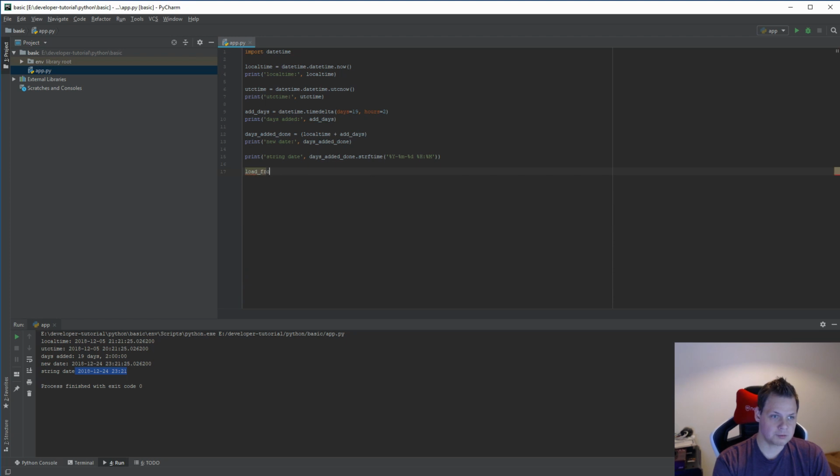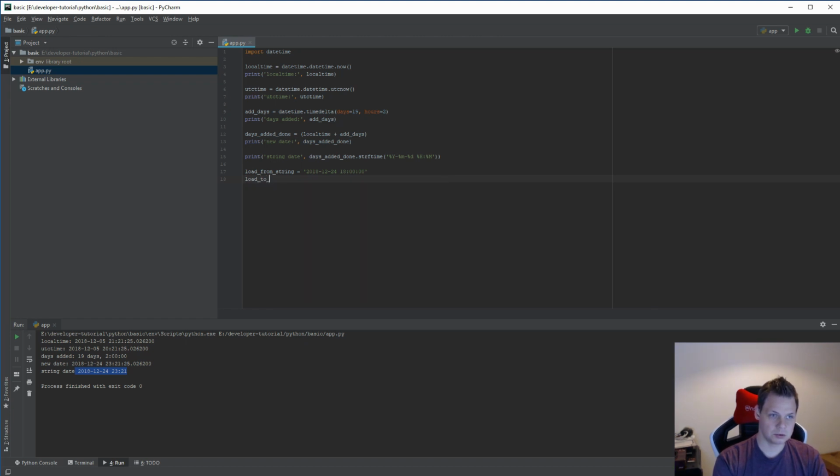I will load from a string. Let's say we have a date, Christmas Day 2080, the 12th month and 24th, and this is the time in Denmark where we normally eat. Some people eat later, but in my family we eat around 6 or 7 o'clock p.m. So that's why I'm using that now, because we want to build a countdown.